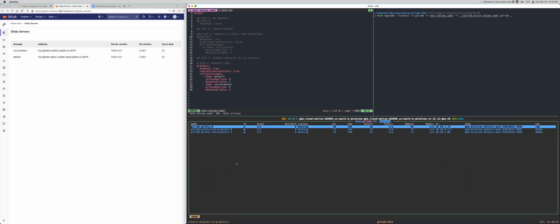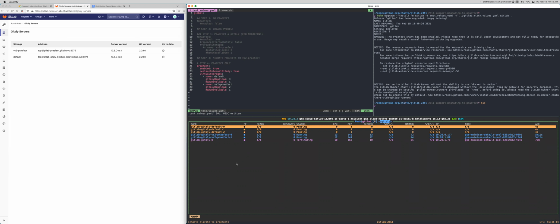So we should see that pod disappear, and a few more pods pop up under the default storage name. Perfect.